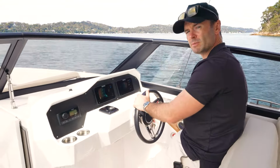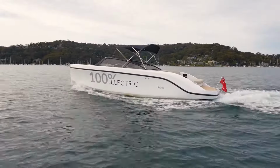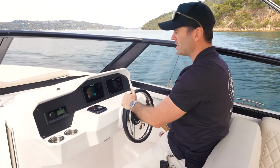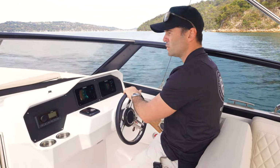Essentially, these electric boats, they are harbour day boats. Depending on the speed that you want to go, you could get 10 hours out on the water, you could get 4 hours on the water. If you wanted to go this speed at 100%, you could get roughly 60 hours out on the water. So I've just taken the boat up to 6 knots. Now I'm getting a readout that this boat will do 100 nautical miles. We still have 63% charge, and it will run for 12 hours at this speed. We'll take her up a bit quicker now.